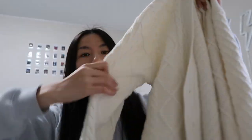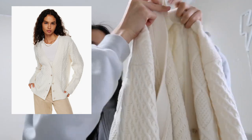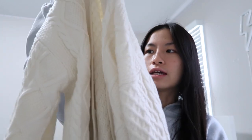I also got the Lamora cardigan from Sunday Best. Oh my goodness, this is such a beautiful cardigan. Yes, this broke my bank, but do you see the stitching? Oh my god, the quality is insane. I wanted a nice cardigan for so long, and this was on sale obviously, because it wasn't like clientele or anything. And I was like, I just need to bite the bullet. And when I saw it on sale for like 10% off, I was like, obviously I have to. That sounds insane. I think it was 10% off. I'm not sure, but it wasn't a lot off.